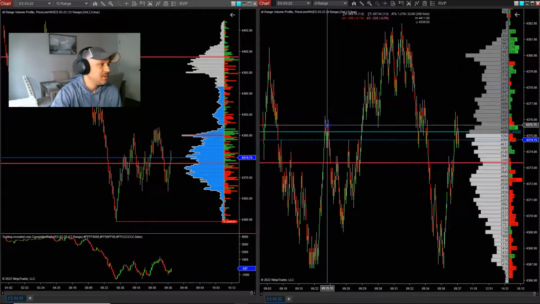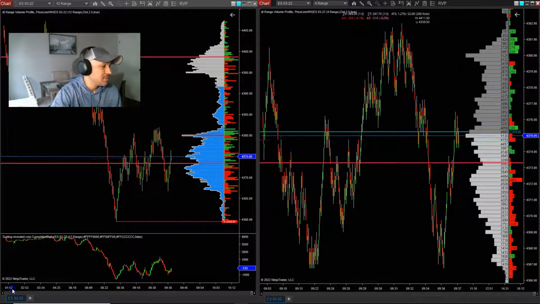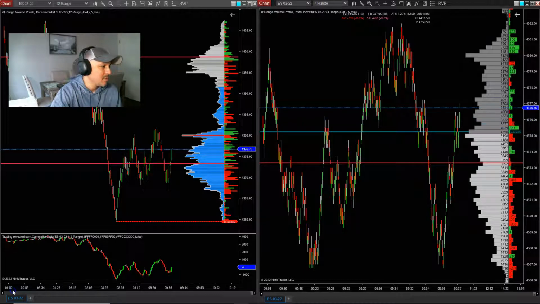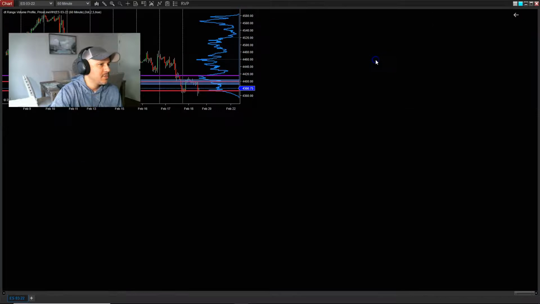opportunities or rejections. So let's go ahead and switch over and take a look at the 60-minute chart, the 1-hour chart. I always like to look at that to help me get a direction in the market, or which way the market's trying to move. Okay, here is the 1-hour chart.